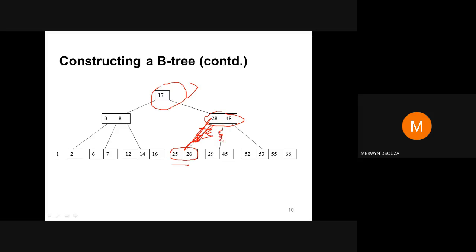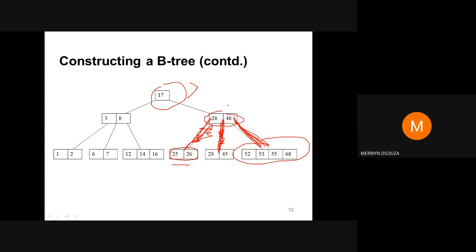Similarly, if you get these two values, 29 and 45, you don't know where it is to be put in the B tree. So how will you know? Check with the root. 29, 45 is greater than 17, so it should come on the right side. Then you compare with this level. 29, 45 is greater than 28, less than 48, so this should come in the middle. Similarly, if you don't know where to attach this, you do the same way. Okay, so just common sense while attaching these branches. There is no rule for attaching these branches. Just common sense. This is greater than 17, and these values are all greater than 48. Therefore, this will be attached here.